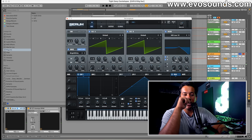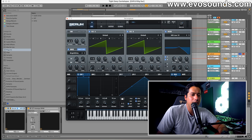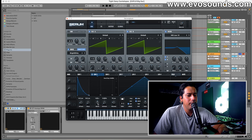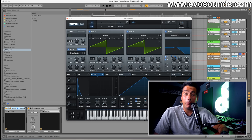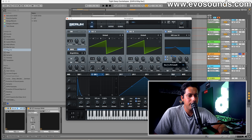Now, during the break, there is a lot more that goes on with this sound. Something that happens, which I find kind of unique, is that we have this thing where it sounds like this. It does that now and then, that little resonance sweep. It could be done in various ways, like you can automate the decay up, and then just have it do this, and then decay down. And then you can automate that in, which is really cool. But the secret to this sound is obviously going to be that +7, which adds a lot to it. And I really like it. So again, just kind of move this down. Just feels tight.